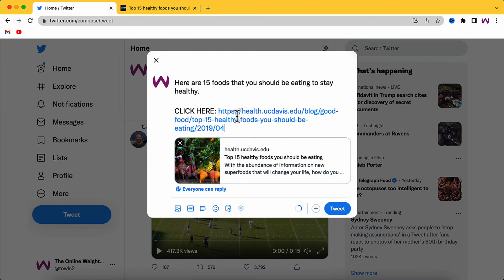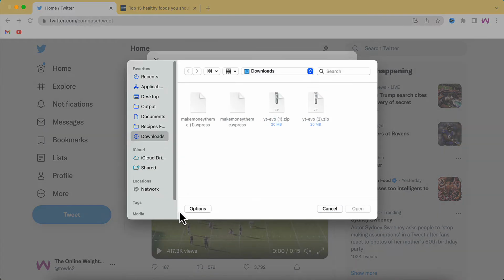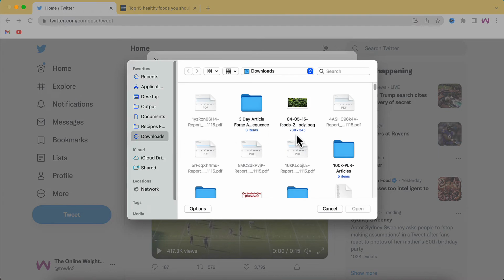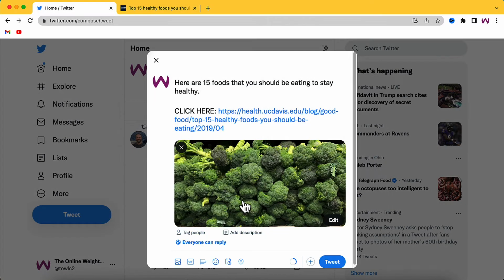And I'll put the link to wherever I want the person reading the tweet to go. And then we're going to add a picture. Let's add this one that I previously downloaded.